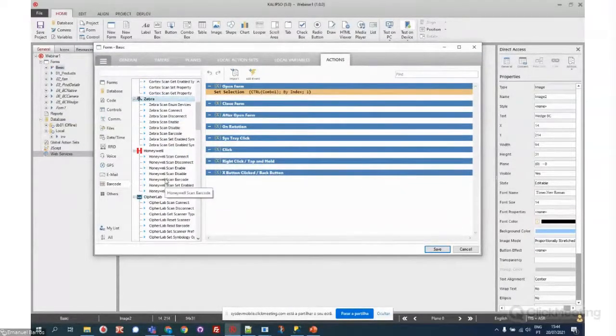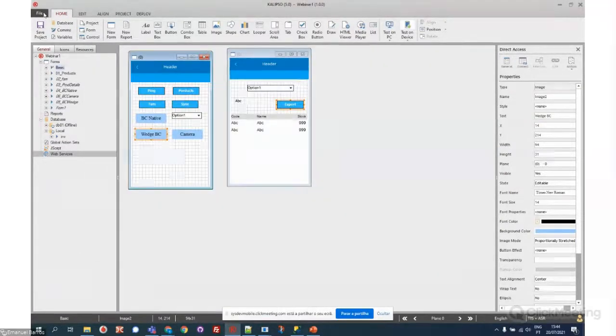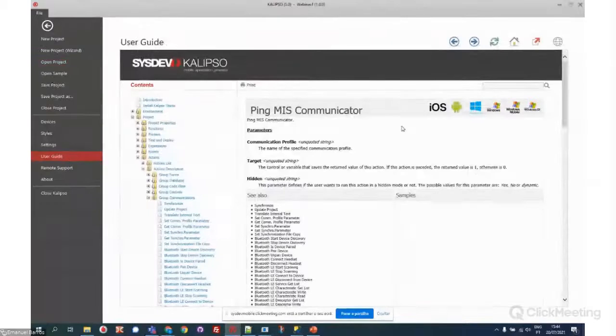They make accessories, but they don't make a Zebra iOS device. But you can check that every time you have a question regarding some action, if it works on Android or not. You can go here, search the action, and you have here if the action will work on a specific operating system or not.